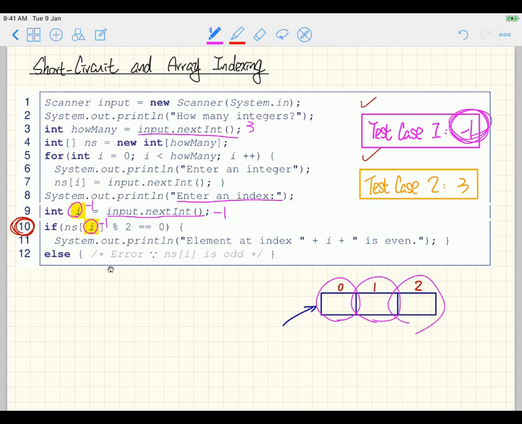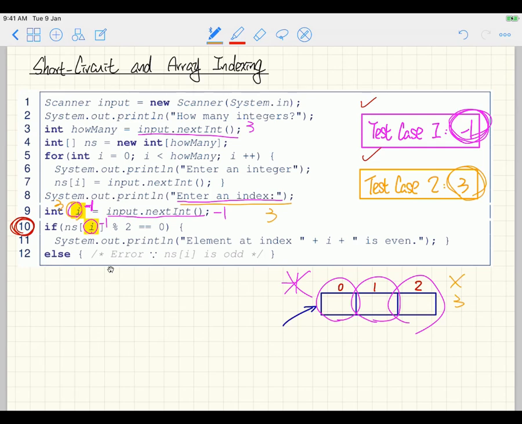But now, when they enter -1, it's simply invalid. There's no index -1. Similarly, case number 2, if they enter 3, then i will be 3. Well, 3 is also not a valid index here. You can see in both cases, your program is going to crash, which is bad.